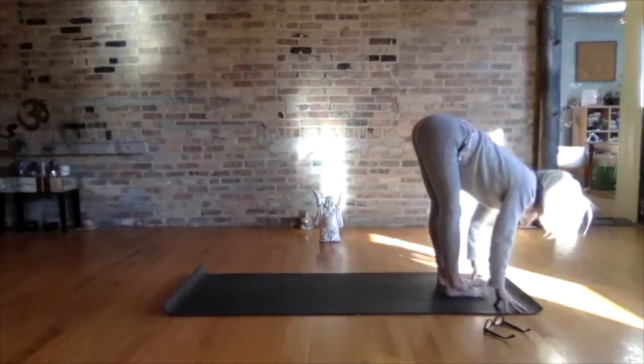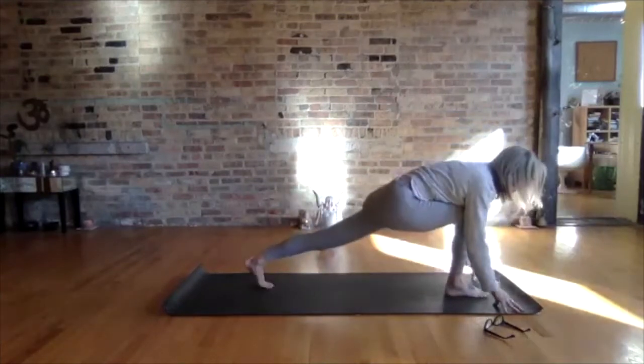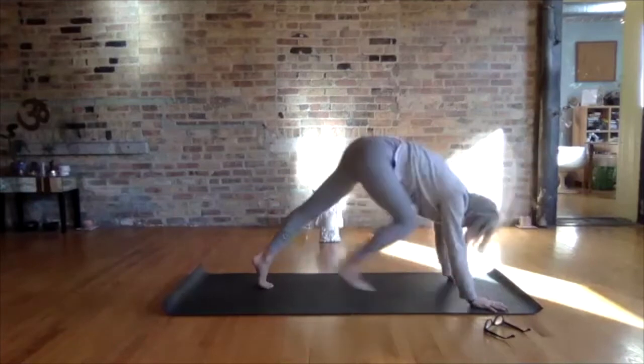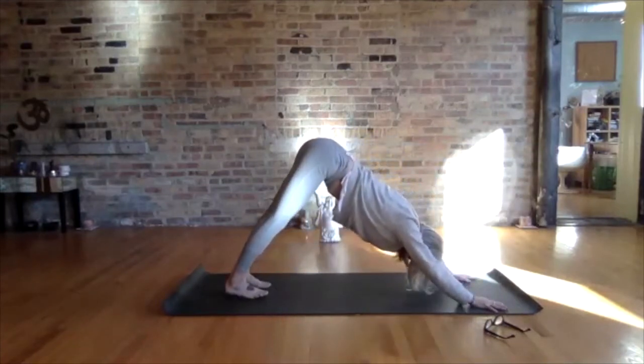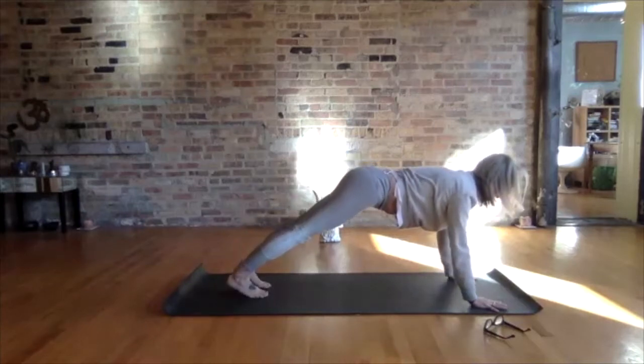Inhale, halfway lift. Exhale, step the left foot to the back of your mat. Firm your hands, downward facing dog. That's a lot on an exhale. We'll survive. Inhale, shift forward into plank. And let's take this one slow again.